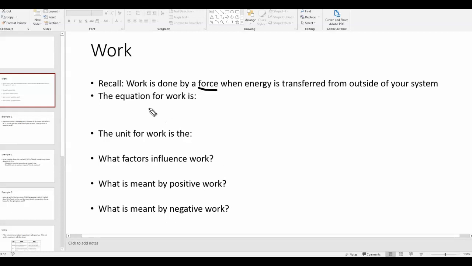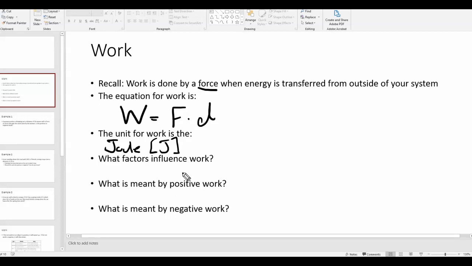Okay, now the equation for work looks like this. We have a capital W, that is the symbol for work, is equal to force, that's capital F, force measured in newtons, times distance, D, measured in meters. That's it. Okay, now work is not a type of energy exactly, but it's the transfer of energy. And so the unit for work is the joule. Okay, so we write capital J for joule, just like the other types of energy. And again, you cannot possess this many joules of work, but work can be done on an object.